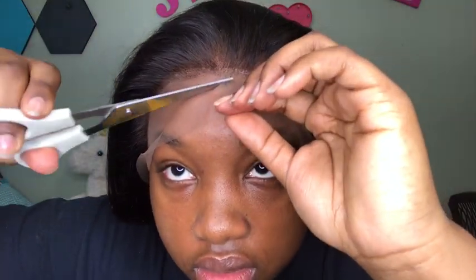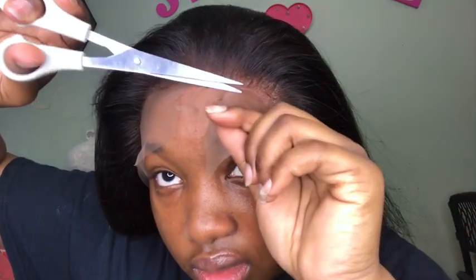So guys, I realized that my phone stopped recording when I put my wig on, so you guys didn't see that part, and I'm so sorry for that. But the wig is now on, and you see me cutting the lace, and the way I'm doing it is kind of in a zigzag motion. I do that because I don't want it to be noticeable where the lace starts.